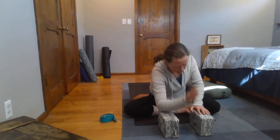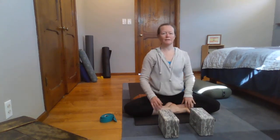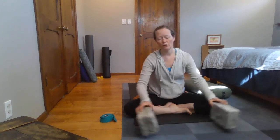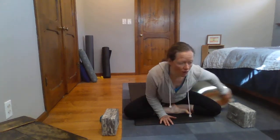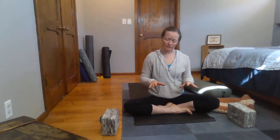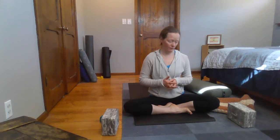Then inhale, gently bring yourself back up to center. And now we're going to start a few restorative poses. And the thing I want you to keep in mind is always, always, always restorative poses are about coming to a comfortable place and shifting until you find that comfortable place with the intention of coming to stillness. And so the shifting gets to be gentle, slow, and thoughtful.